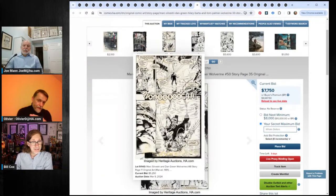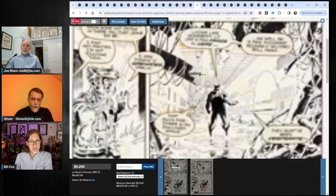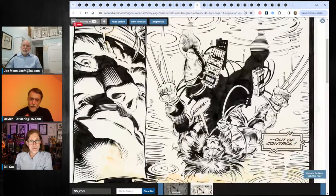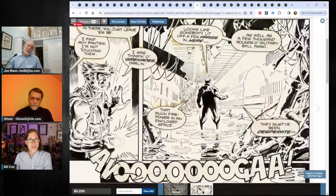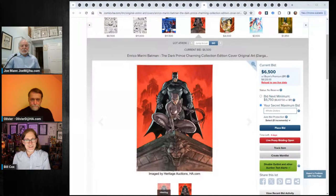Yes, with the reflection, with all the instruments, in Weapon X. Yes, absolutely. That's a great patch. Yeah, I'm sure that this one will go higher than the 10K, easy. Yeah, without question. Wow, that's fantastic. You've got a lot of bangers in the set here, as they say. They're all fantastic. There are so many fantastic pieces in this auction.